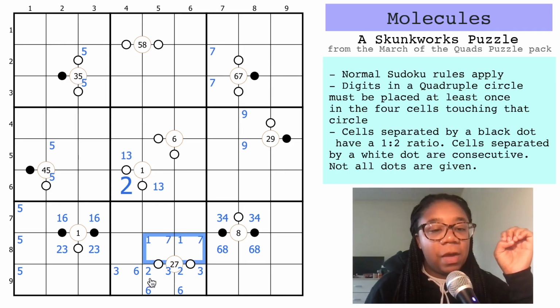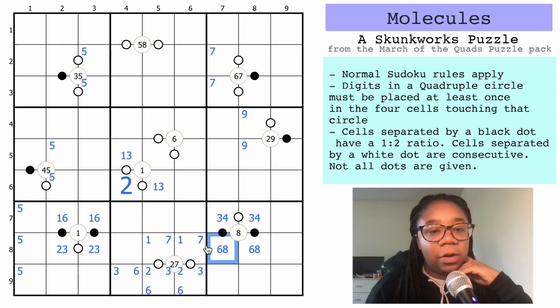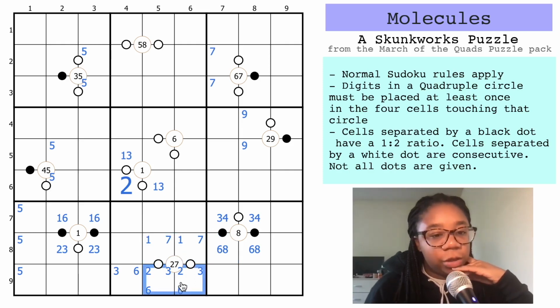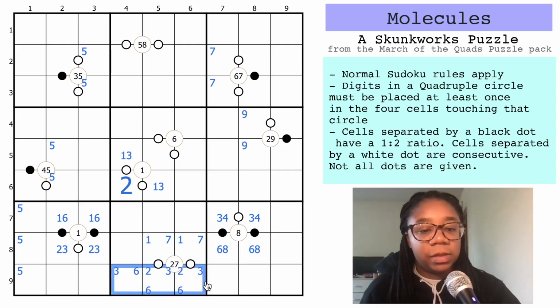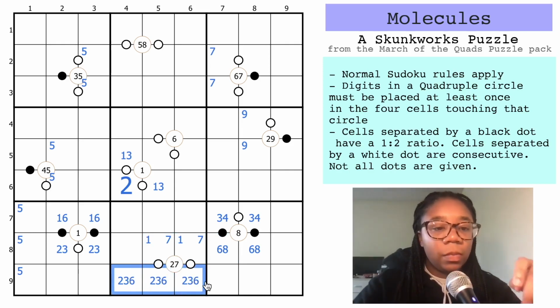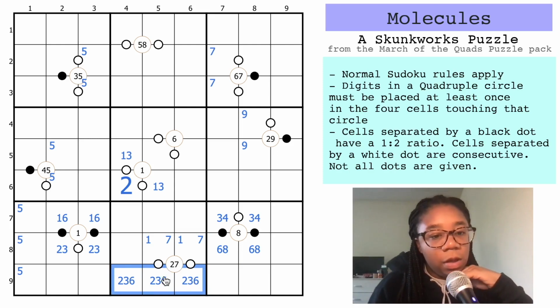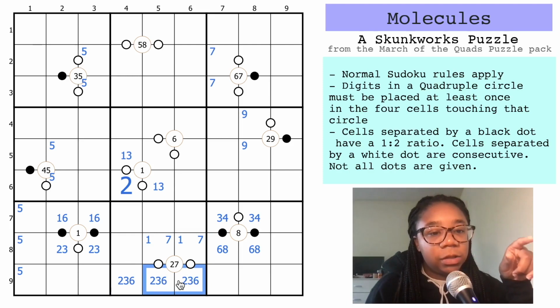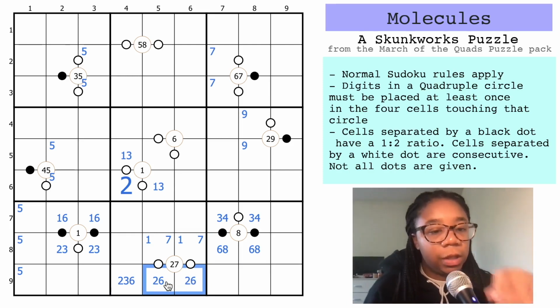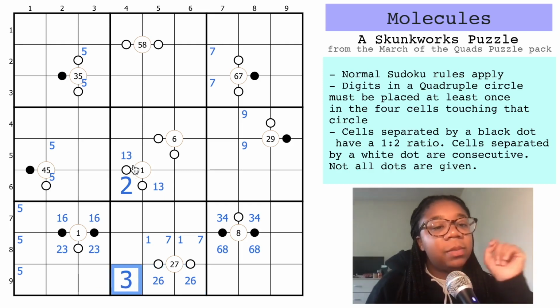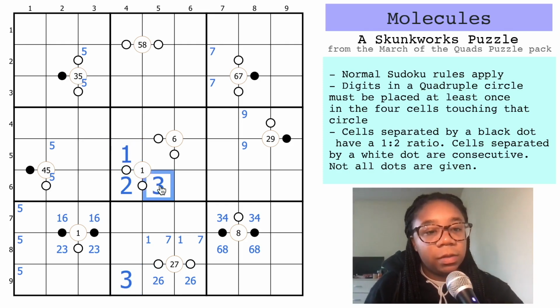So if I put 7 here, then it would have to be consecutive with something, and 6 and 8 are both blocked off here. So 7 will have to go on this side, and it will be matched up with the 6, because this is a 2-3-6 triple down here. So in that case, I actually know that 6 and 2 are the digits that are here. And I can go ahead and place my 3 right here, which looks up to make this a 1 and this a 3.